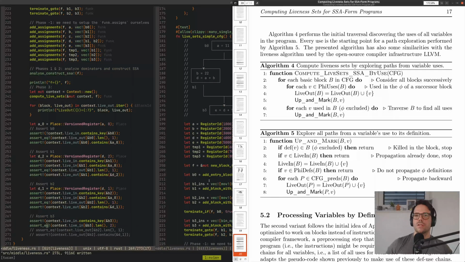How does it do this? What does it do with the phi operands?